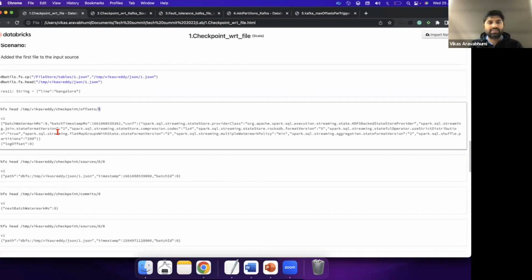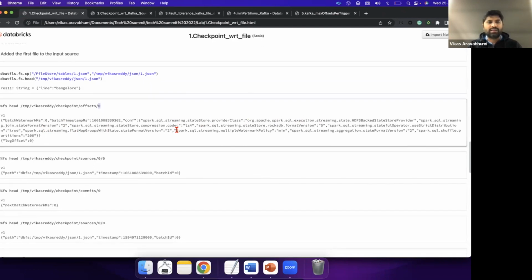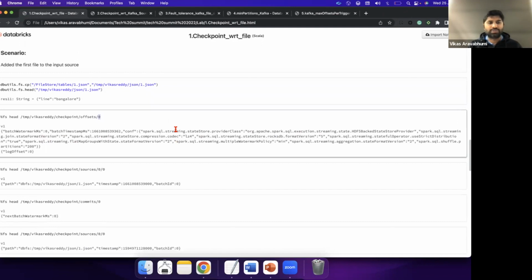Now, in this one, these are the basic configurations which are part of this streaming application. This is a file-based source we are trying to understand. This is an important parameter we have to check. It is showing log offset: 0.